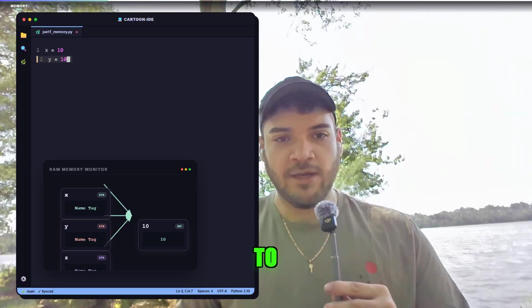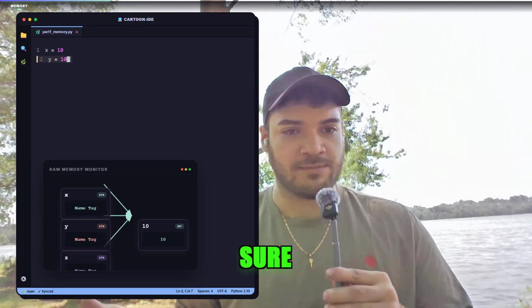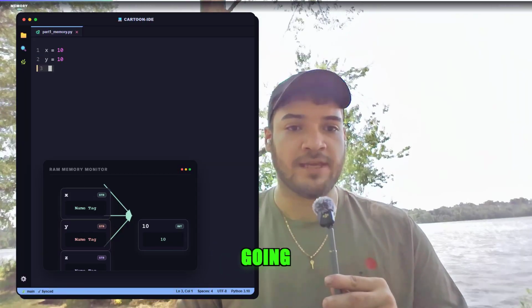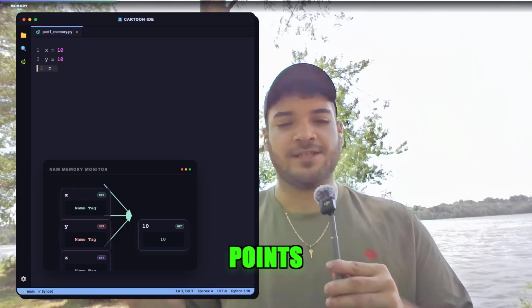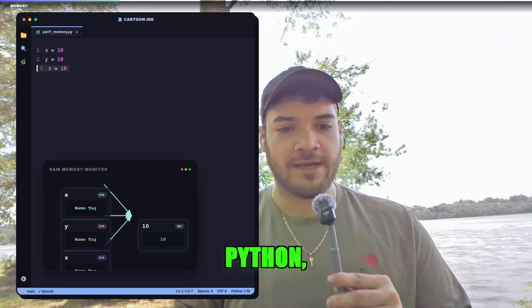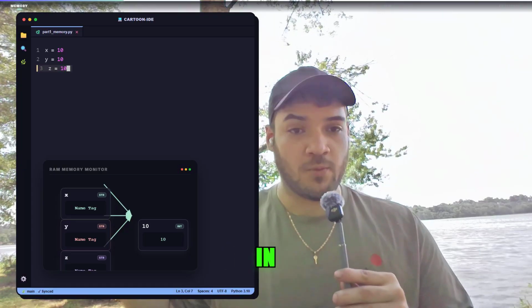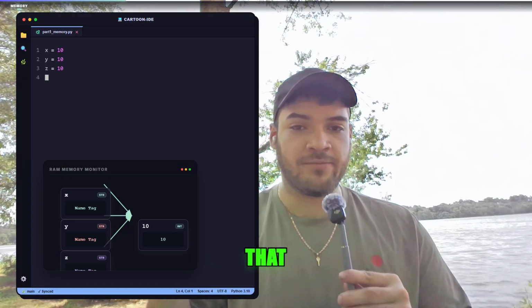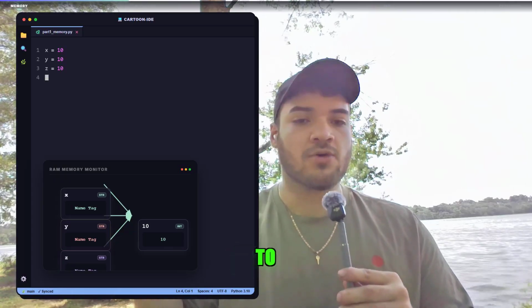Now if you do z equals 10, you can probably assume the same thing's going to happen, and it does. z points to the same 10 in memory. So when you declare something in Python, it creates it once in your memory, and the variables that you declare in the future are going to point to that same thing in your memory.